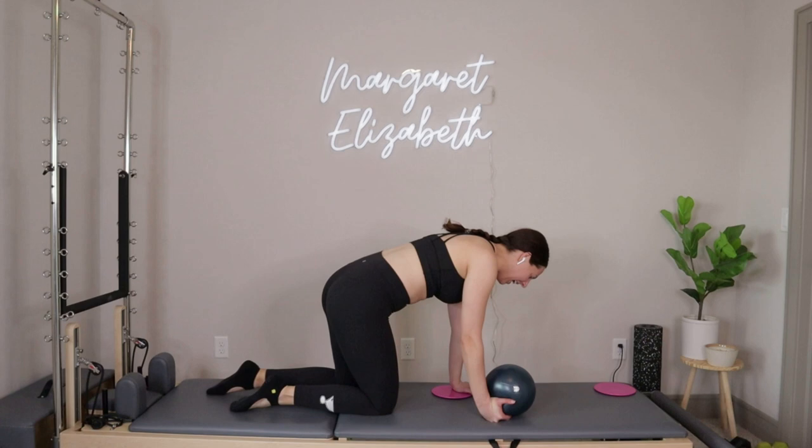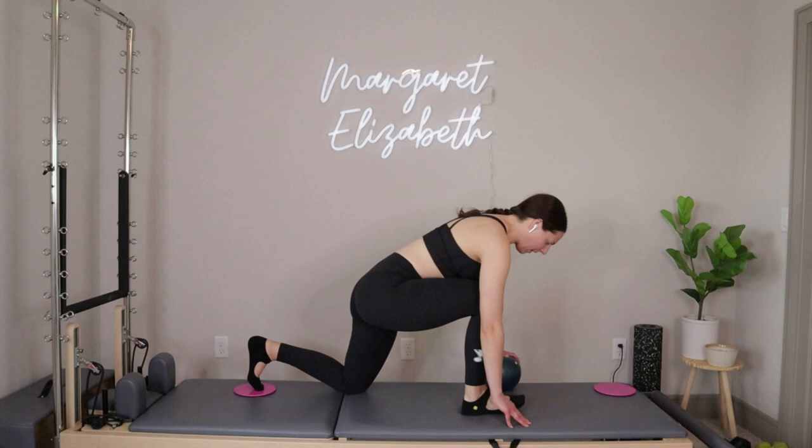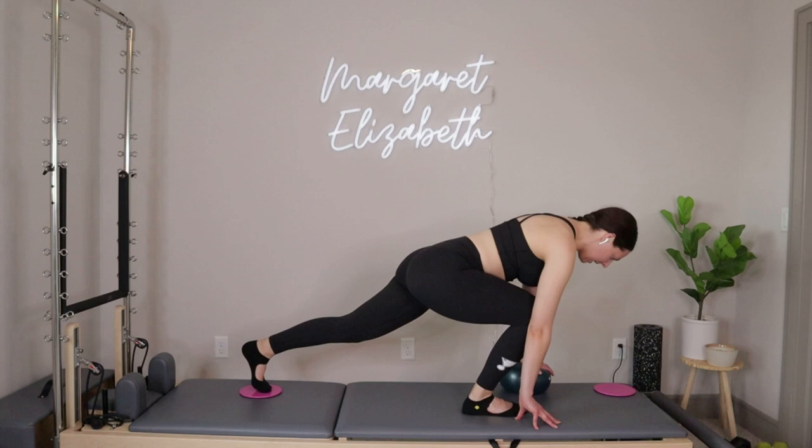We'll swap the slider so it goes behind the right foot. And maybe I just am using the wrong amount of pressure here. The ball comes into your right hand, left hand goes forward, and then the left foot steps forward. Now we start with our right knee pulling in, hands down on the mat. You're pressing evenly between the right hand and the left. We're going to lift up, put the slider back, and then pull it in.